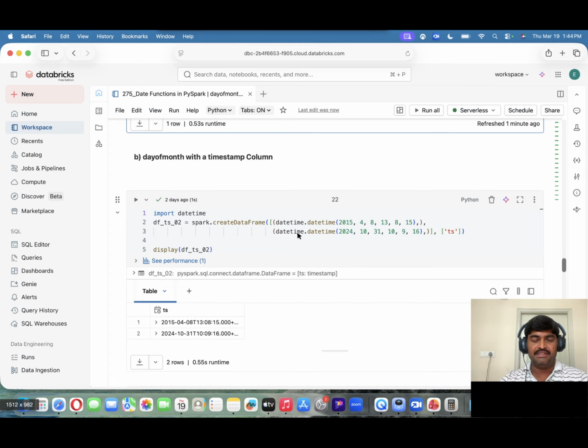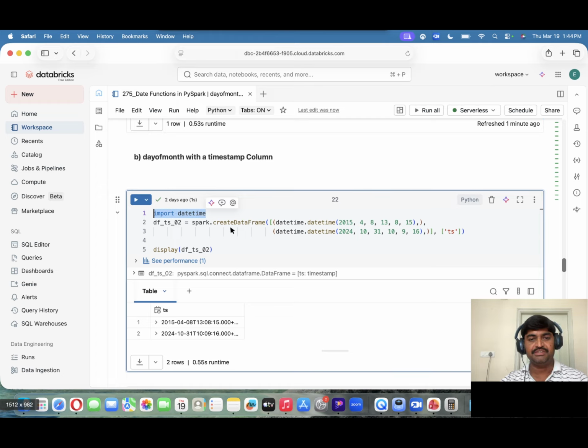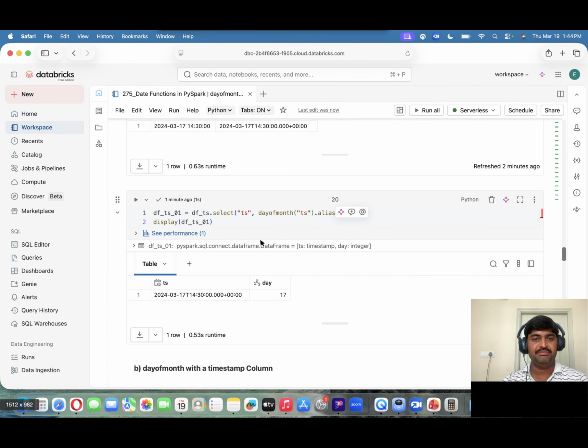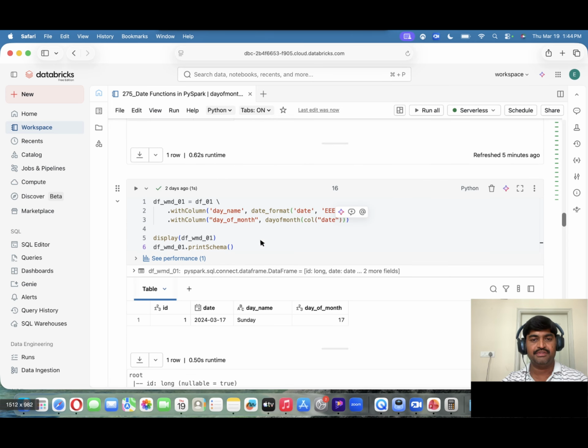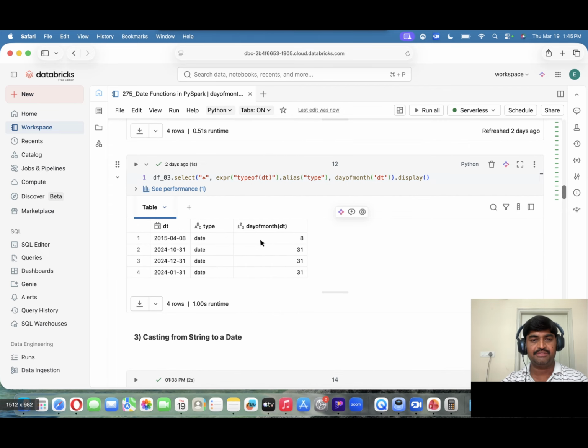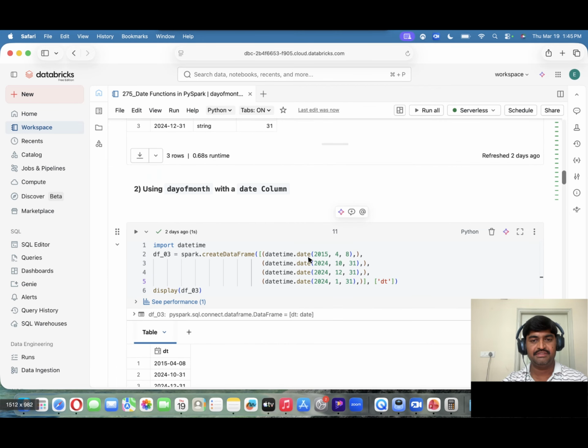For directly getting timestamp value, what I'm doing here, I'm using import datetime, spark.createDataFrame, and from this datetime module I'm using datetime. If you see earlier, I used datetime.date for creating date values.